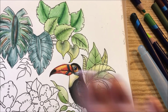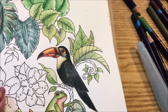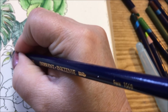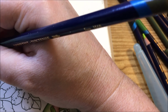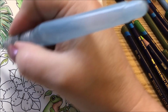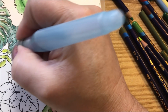Okay, the camera quit filming, but I did the leaves up here, and I also went ahead and did all the leaves on the other side. I have these little leaves here left, so we're going to go ahead and do those in Fern. Why not? And I'll just color on the paper here with these. And then we'll be done with the Inktense on the leaves. And probably this video.